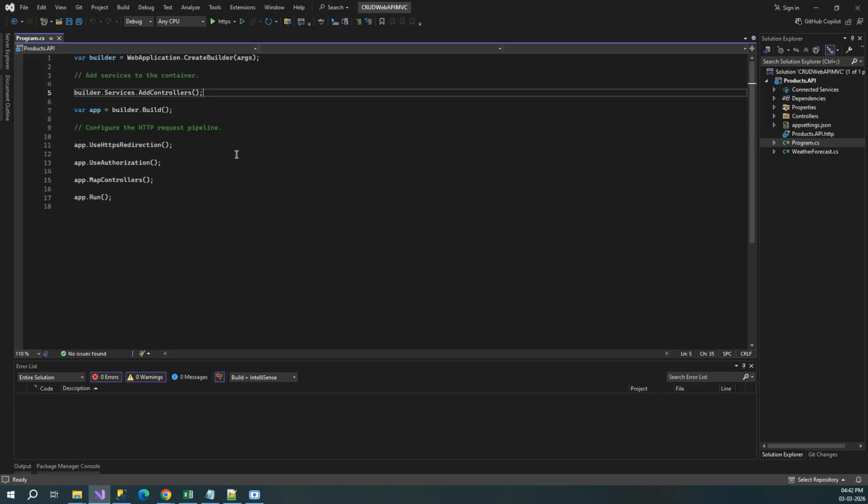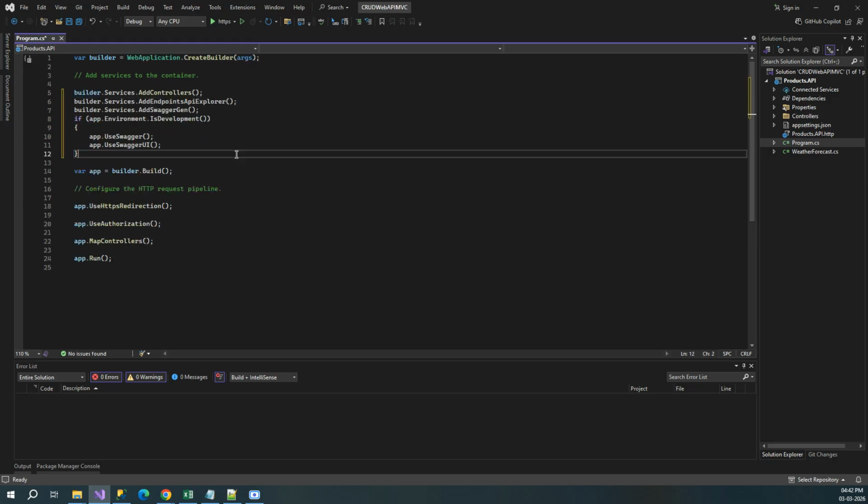There are two things we need to add: the endpoints API Explorer so that the browser comes up with the Swagger API endpoints, and Swagger for the development environment only. Ideally we should disable this in production and staging environments. So this is the one thing we need to configure.